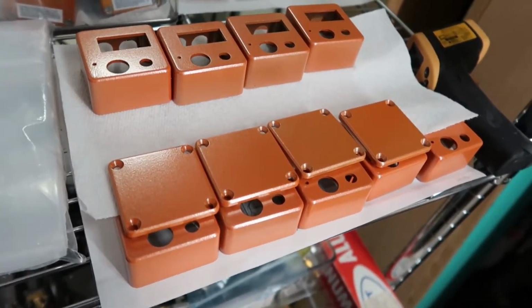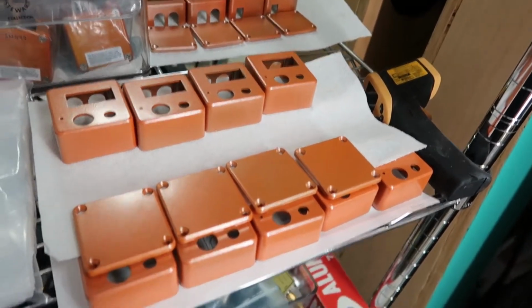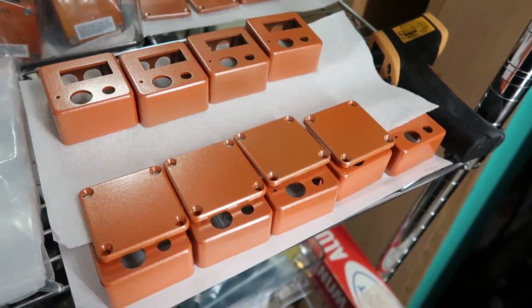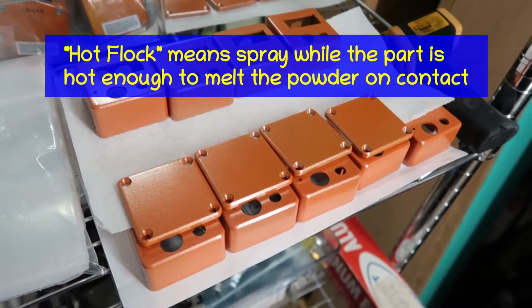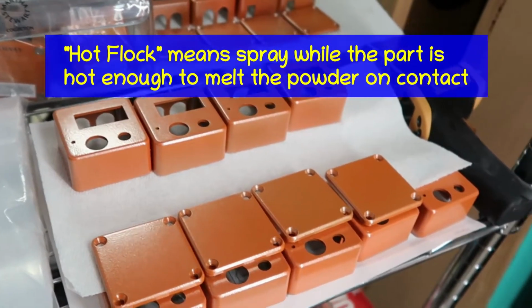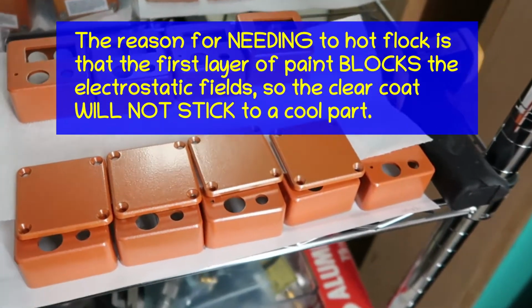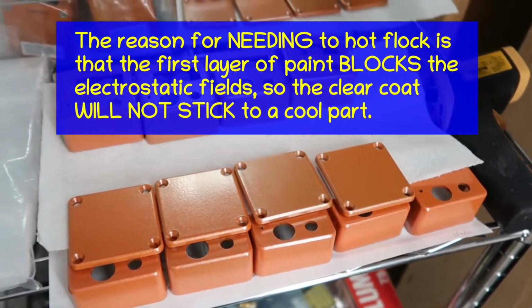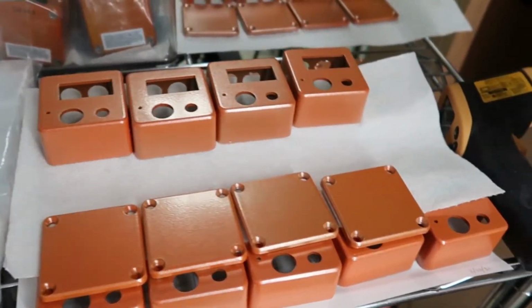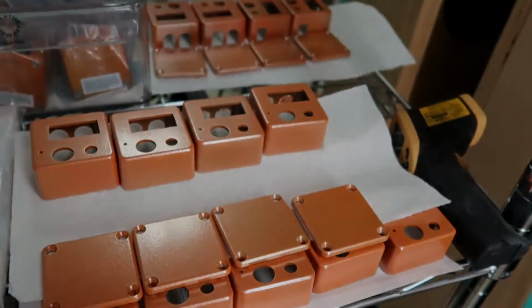Got a whole batch of these guitar pedals here that I coated yesterday with metallic orange, and today we are going to hot flock on the clear coat at about 180 C, and then bake it for about 20 minutes, and that'll get us a really nice looking finish. Right now they're a little pink and pretty matte looking, but when they come out they will really look nice.